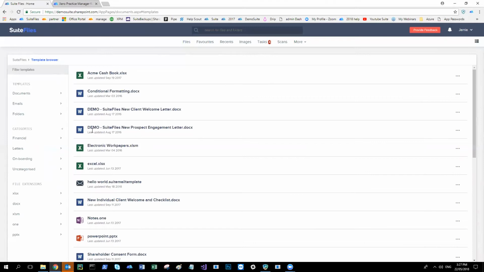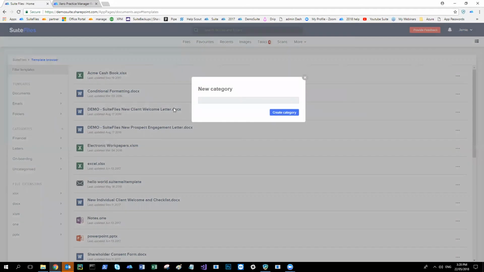So if you've created like 100 file templates and you're going to create a file using a template, then with 100 file templates to scroll through, it kind of makes it a little bit difficult to find the right file template. So what you can do is you can actually create a template category. They function really similar to folders, except that there is only one level. So where it says categories on the left-hand side, you can click the plus icon. You can provide a name for your new template category.